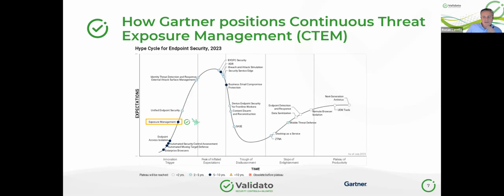So if you want to see where Gartner puts this market definition, exposure management, I think they probably didn't have enough space to put cyber threat in here, but cyber threat exposure management is this very rapidly growing market that Gartner has defined. It's going to be about a $7 to $10 billion market within about 5 years' time. So very high value, high growth market. And today we're going to talk about a couple of the components that make up an exposure management or threat exposure management program.